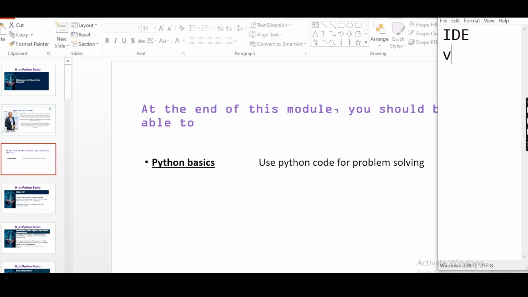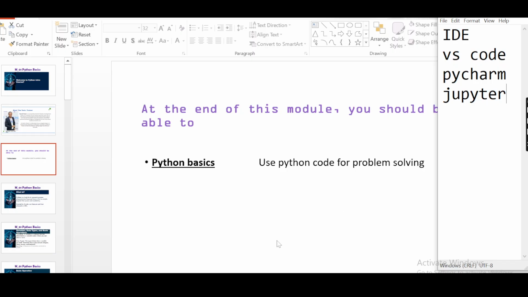So we have VS Code, all right? We have PyCharm, and many of them. We have Jupyter. We're going to be using Jupyter so that you can see your code per line. All right.